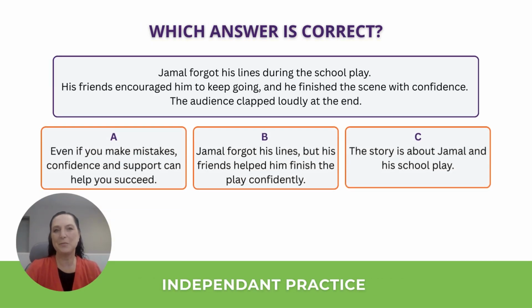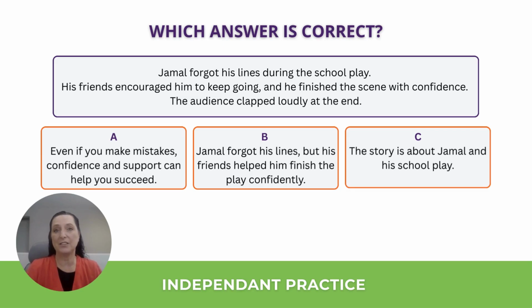All right, let's practice this together. At the top of the slide, you'll see a short passage, which I'll read to you in a moment. Below it, you will see 3 boxes, A, B, and C. Each one of these boxes represents either the topic, the main idea, or the theme. And it's going to be up to you to try to figure out which one is the correct one. And don't worry, I'll guide you through.